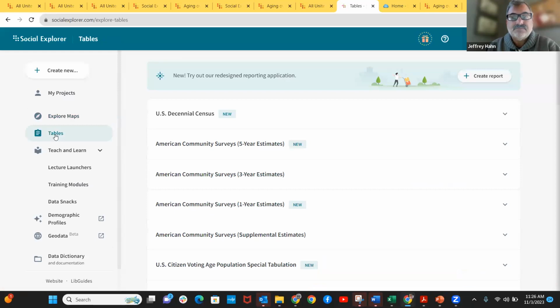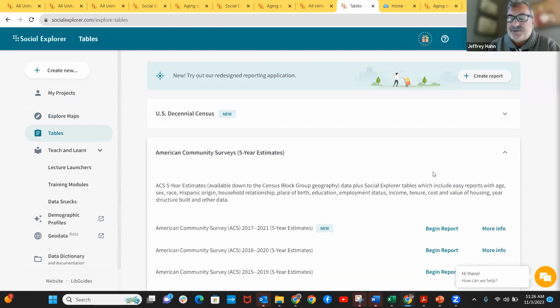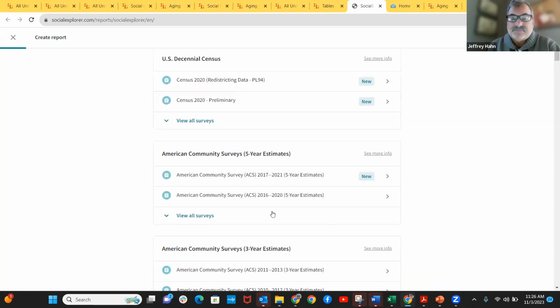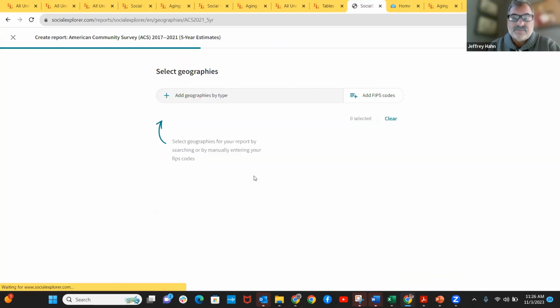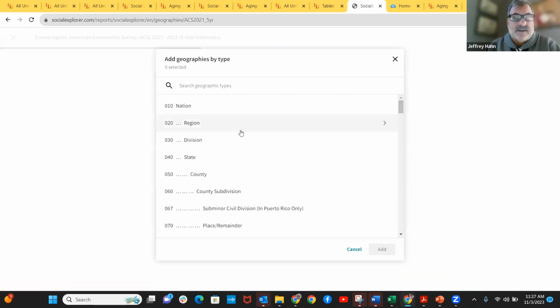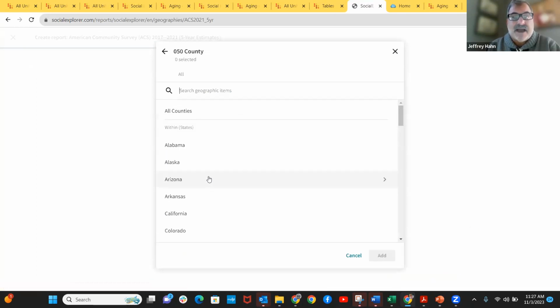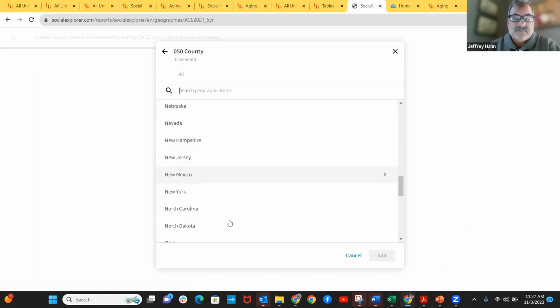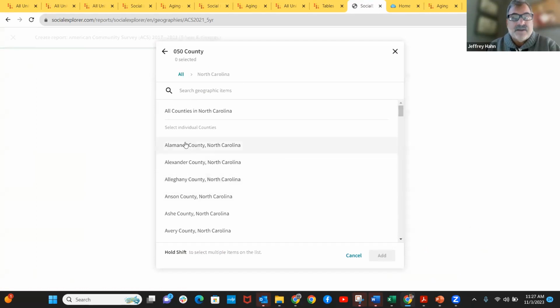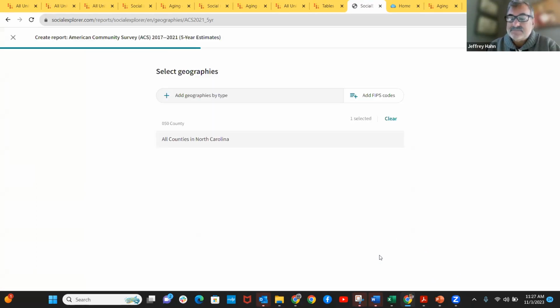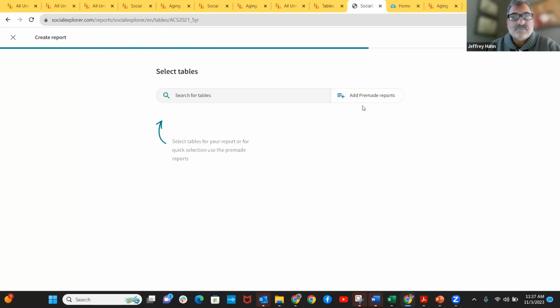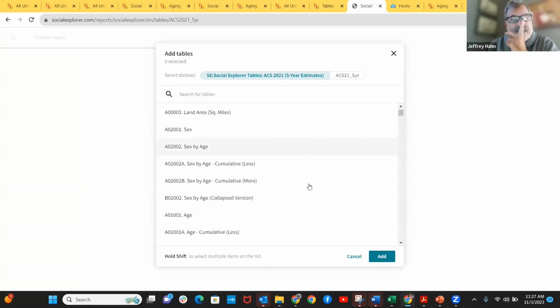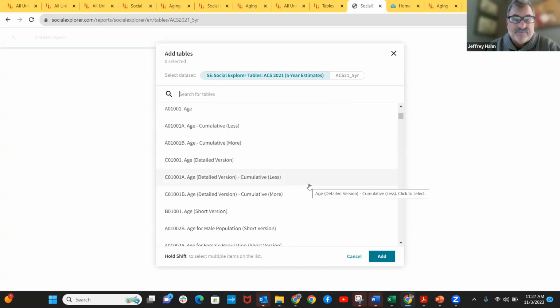So if I go to tables, if I go to the American Community Survey, I'm interested in county data within the state of North Carolina. I can select all counties. And then I can port out any of the data that I'm interested in.